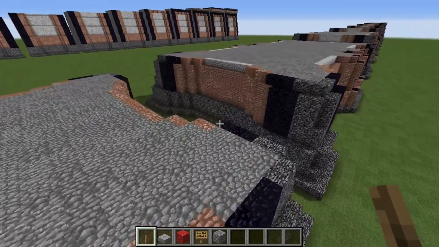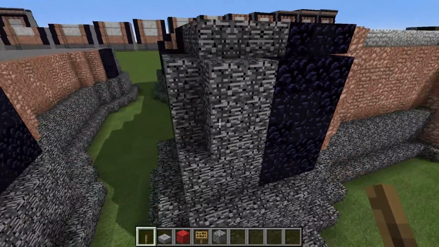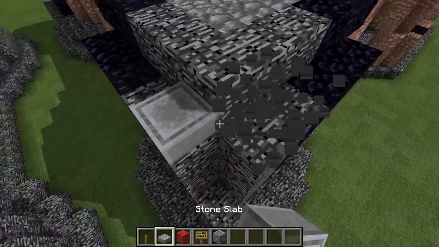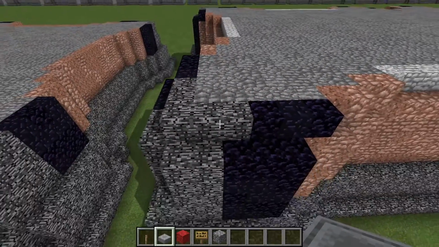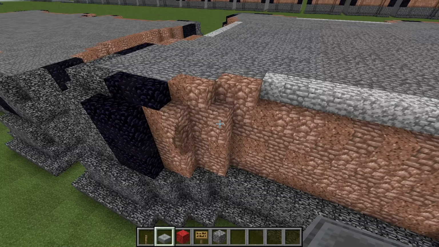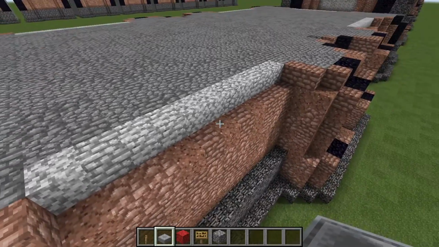Alright, next phase here. We have our corner now. We went up for 3 blocks here. And now we're cutting back a block. Just like we did below there. And you want to place the block patterns that you see here. We're shifting our granite over a block again. Like so. And now we're using a bit of diorite. Like you see down here.